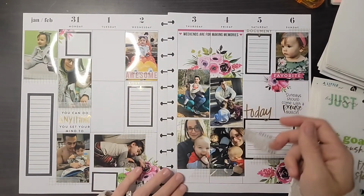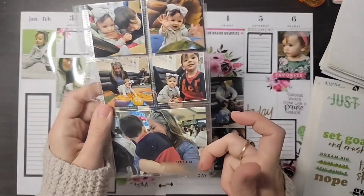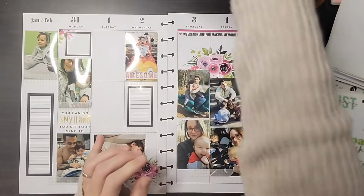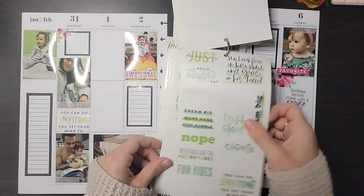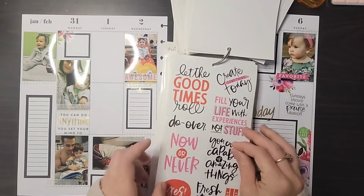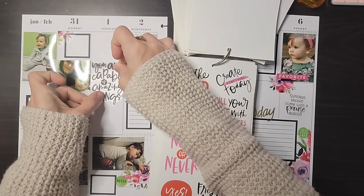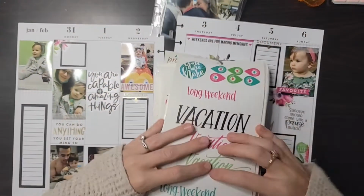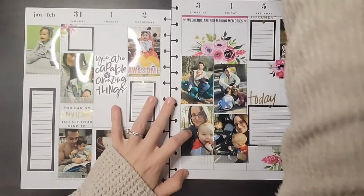I have this "hello beautiful day," but it's not what I originally wanted, but I'm gonna put it right here and then go back and try and find my big quote. You are capable of amazing things. Let's put that there, and then we'll go in and put some flowers around it, and then we'll put these back in our planner and be done.